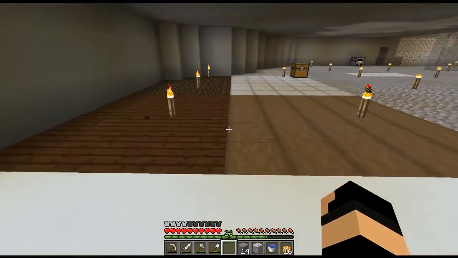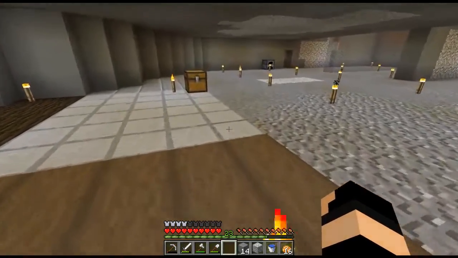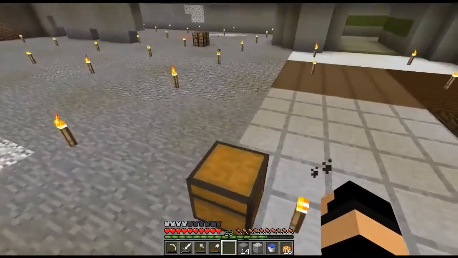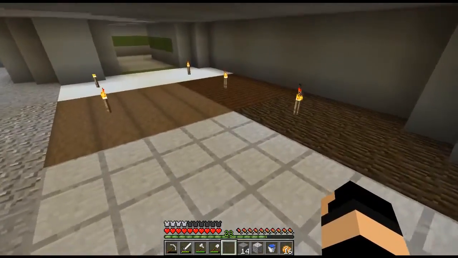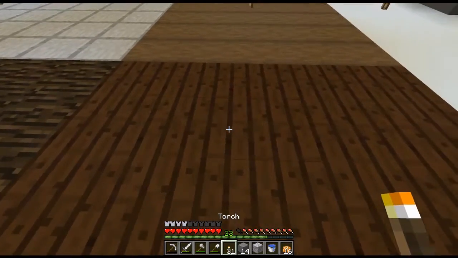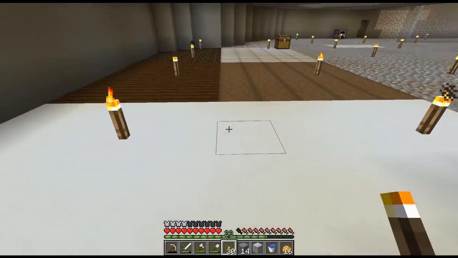Now this isn't all the flooring textures that are possible. These are just the ones that I thought would be nice, but you guys can suggest any kind of flooring. But yeah, this is just what I have. This is kind of my go-to for what I want to have in here.